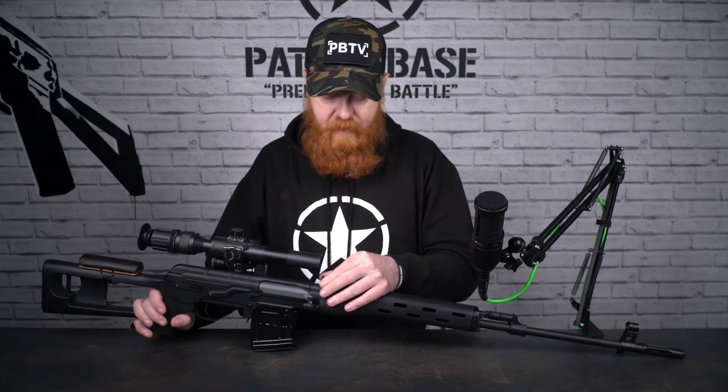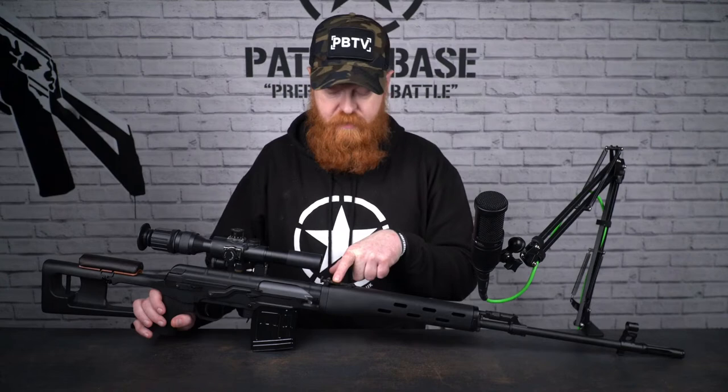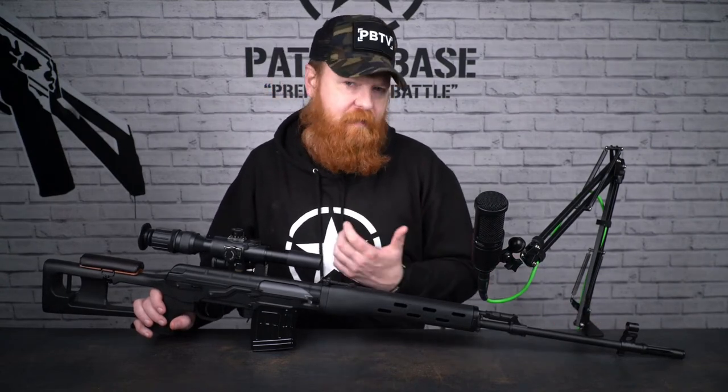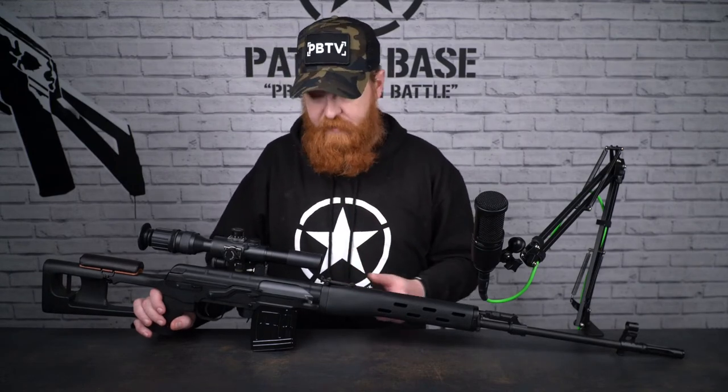We do have the second part of the iron sights. So the leaf sight is back here. So this is actually your rear sight and your front sight is up here. But again, this is a sort of DMR platform, so you're probably going to stick with something magnified.